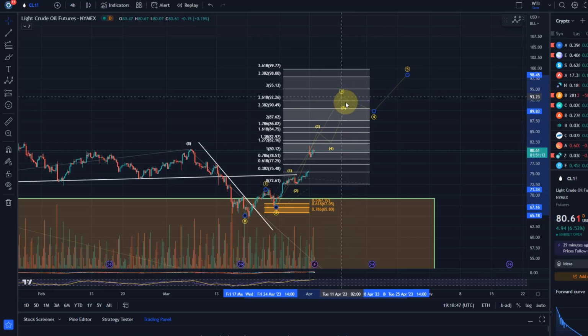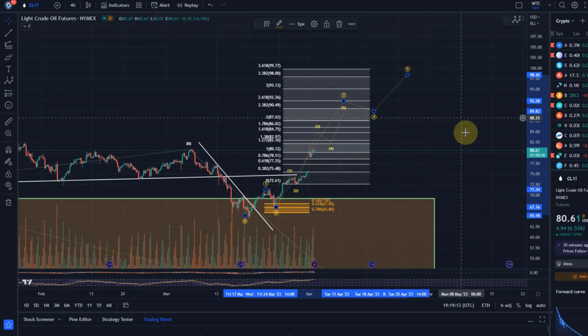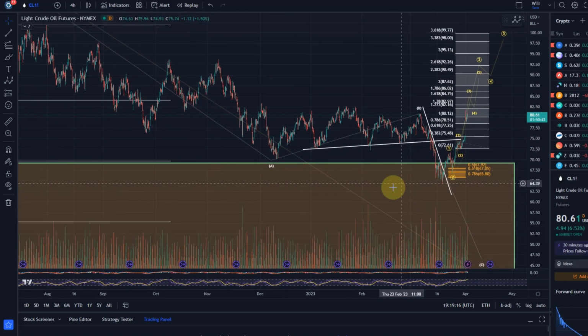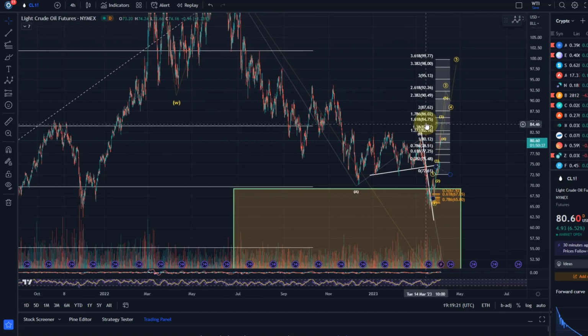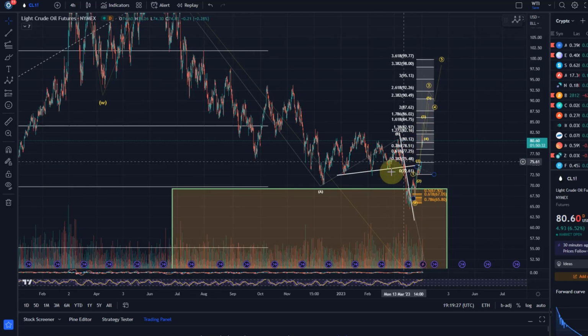And then the third wave here, circle wave 3, should reach sort of the $92 area, maybe even higher. This is the minimum that we would want to see in a scenario where we have bottomed, with ideal structures, wave 3 reaching the 1.618 extension. And because we have a 1-2-1-2 setup, probably an extended wave 3, circle wave 3 should reach the 2.618. Then this would overall complete a wave 1 with a wave 2 to the downside to follow. Downside structure, because it now broke above the previous B wave high, is still possible, but unlikely now, right?